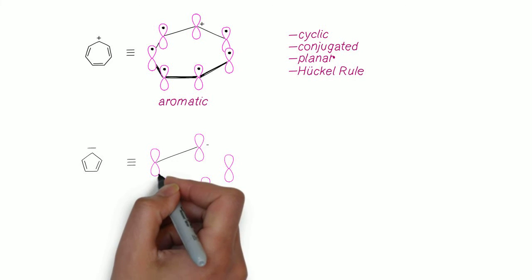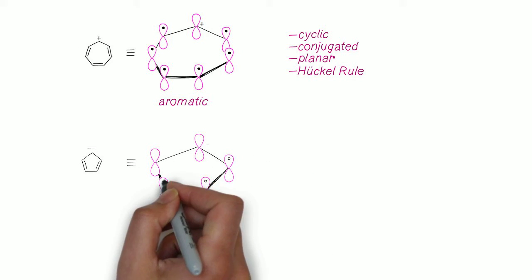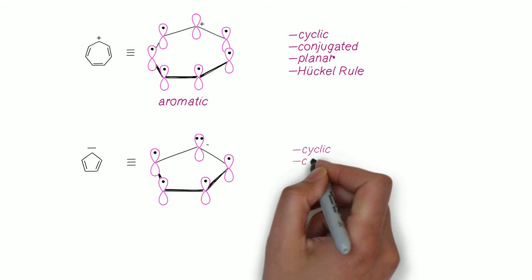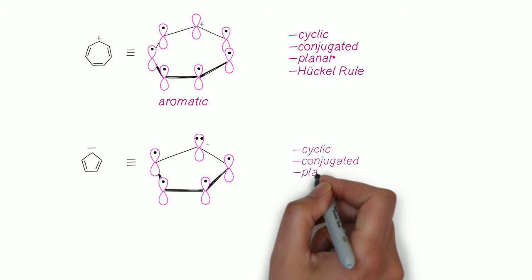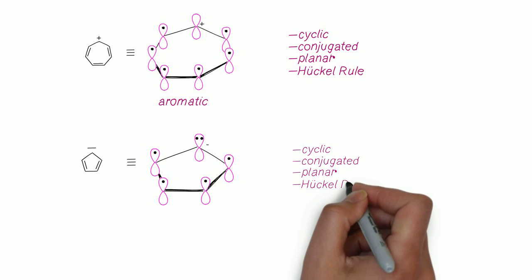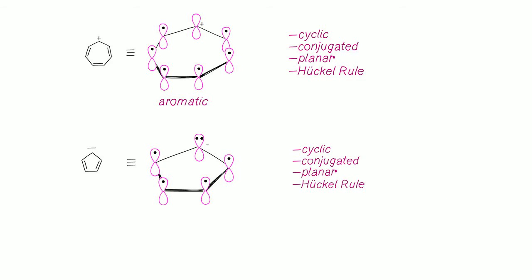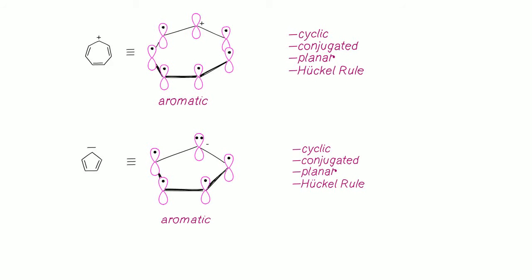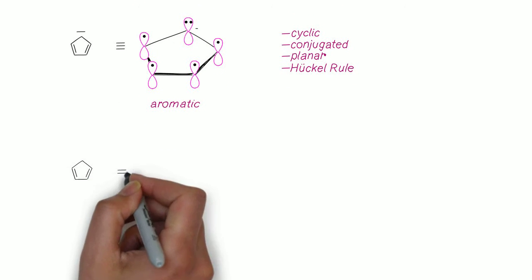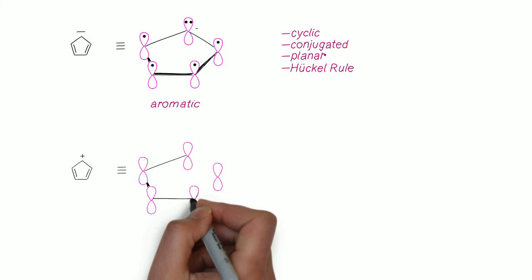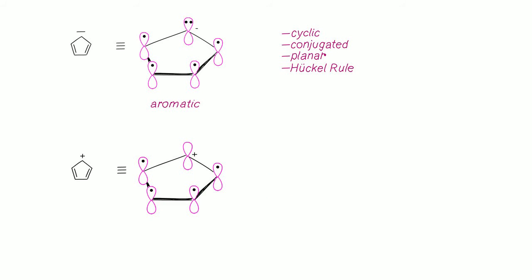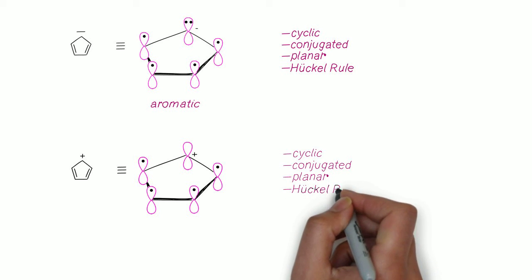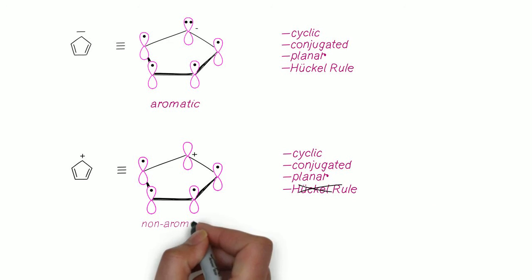Okay, then if I take a look at the cyclopentadienyl anion, is the structure planar? Yes. How many electrons to place? Again 6. Is that a Huckel number? Yes. And so is it aromatic? Yes. And so is it easy to form this anion? Yes, it is. Whereas a similar analysis of the corresponding cation, the cyclopentadienyl cation, has only 4 electrons. So it's not a Huckel number and it can't be aromatic.